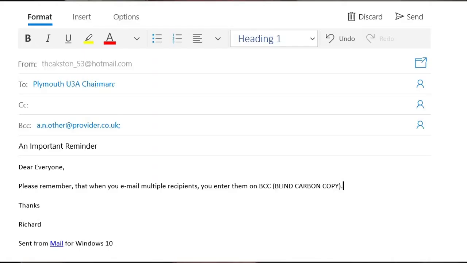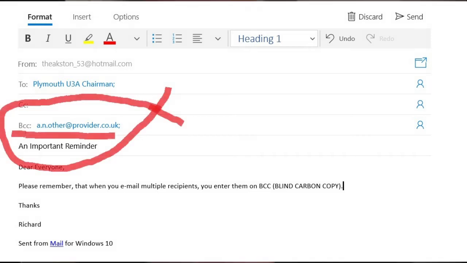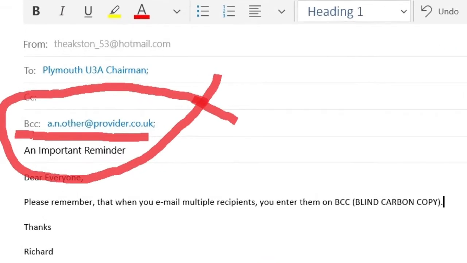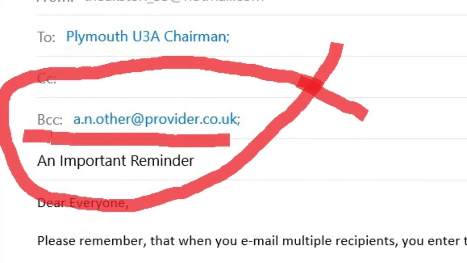As a matter of privacy and security, what is a good idea is to ensure that when you send to multiple recipients, their email addresses should go into BCC, blind carbon copy. That means a lot of people can't see everybody else's emails. And I think that's important for all correspondence when you're dealing with lots of people. You don't know who these emails are going to be passed on to, quite by accident sometimes, but you don't really want emails coming from other people that you don't even know who they are. And this can accidentally happen. So for security and for privacy, please put all emails into BCC.